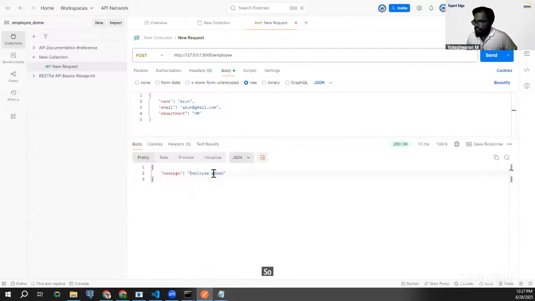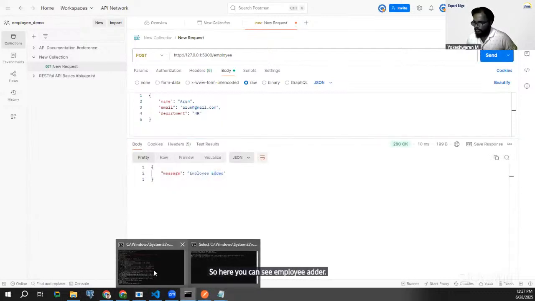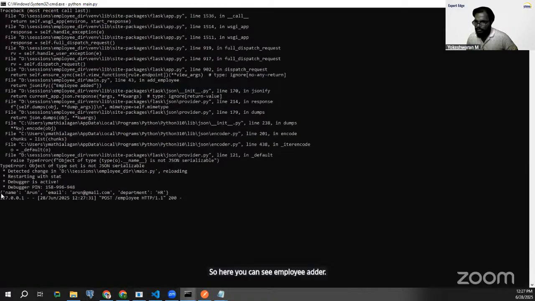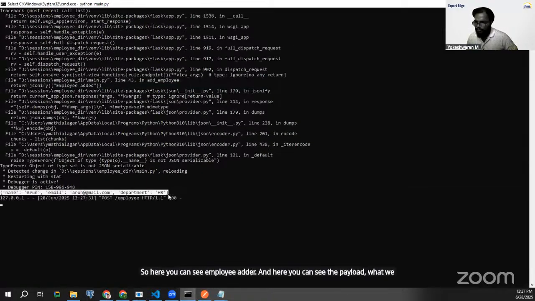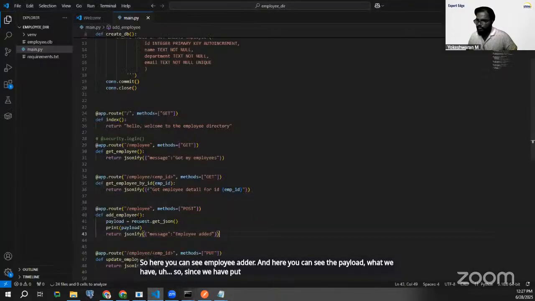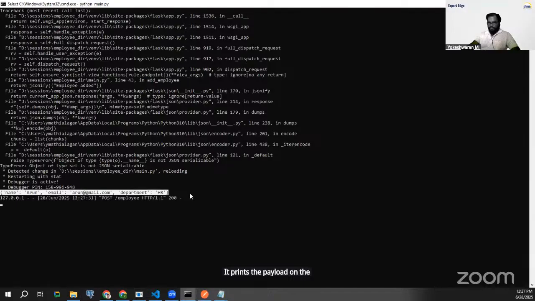So here you can see employee adder, and here you can see the payload we have. Since we have put a print statement right here, it prints the payload on the console.